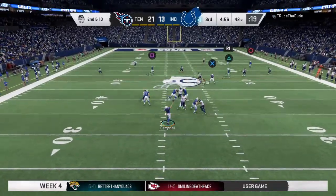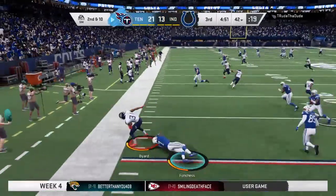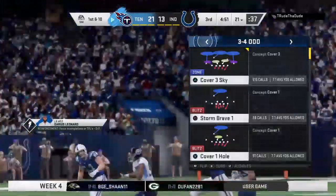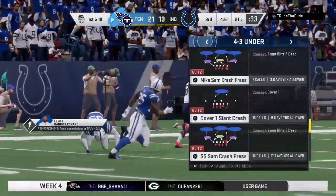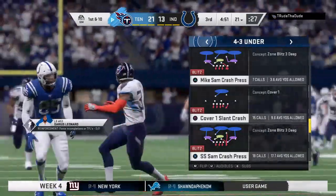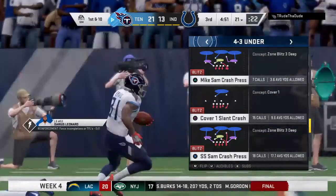Back to throw now on 2nd and 10. He'll rifle this one deep, trying to get it to Ebron, and it's intercepted. Picked by Kevin Byard. The rookie was trying to push it downfield, but the safety bit him. And he'll learn that you have to hold the safety. And you do that with your head movement, your eyes, sometimes your shoulders. Hold the safety so that you can get back to the throw that you really want to make. He got so excited thinking his guy was open that he made it easy for the defensive back to go get the football.